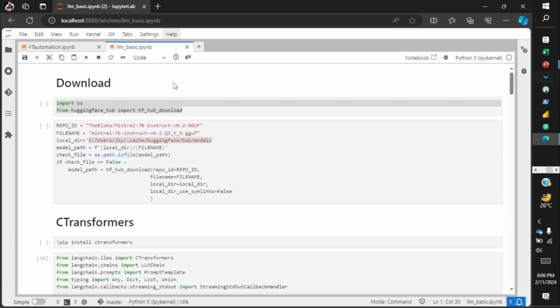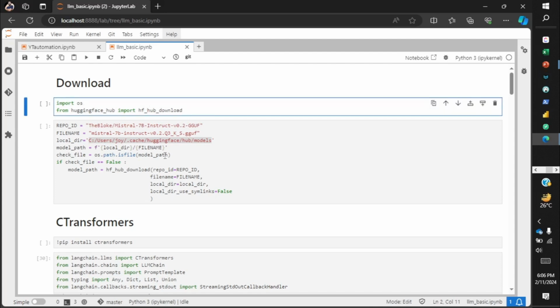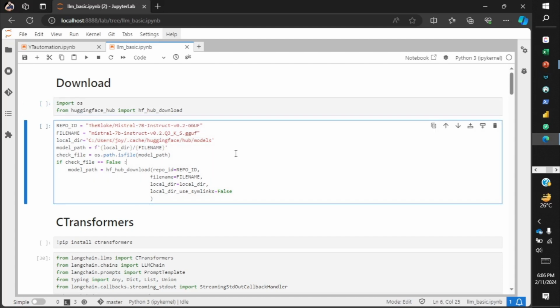Before we move on to how to use the different libraries that I was talking about, we sometimes need to download the models directly from Hugging Face. We can do it directly from the Hugging Face portal or programmatically. This is how we do it. We have to put in the repo ID and the file name.